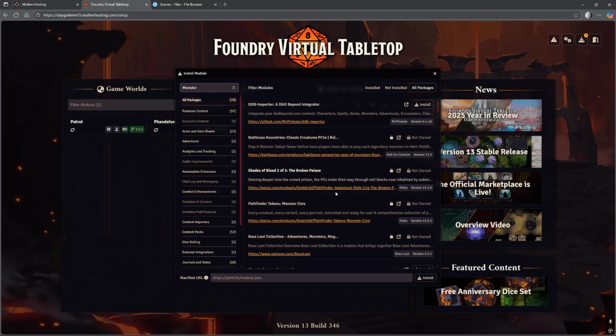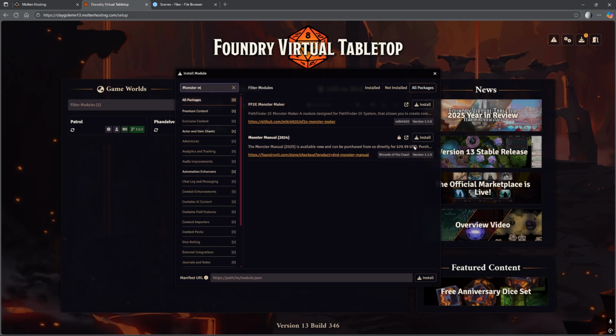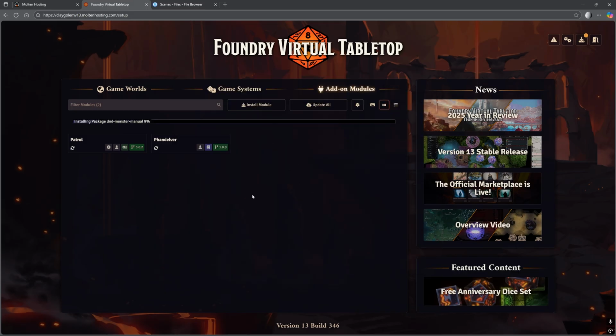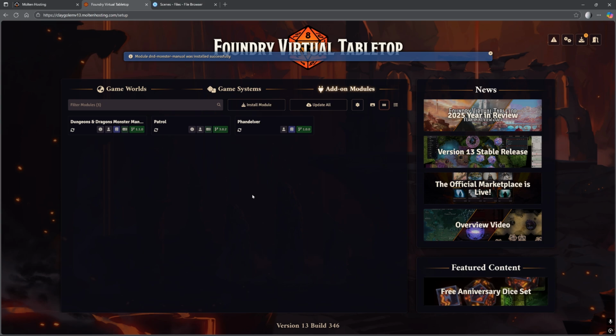So what I would, come on, there we go. Monster Manual 2024, install that. And you can see that's going in the background there. It's almost complete already. Just unpacking it. So like I say, some things it's easier just to install the module, especially if there's not an awful lot of settings and things like that. So you can see I've got all my mods here, and as always I can just click update and it will check to see if there's updates required and bring them in.